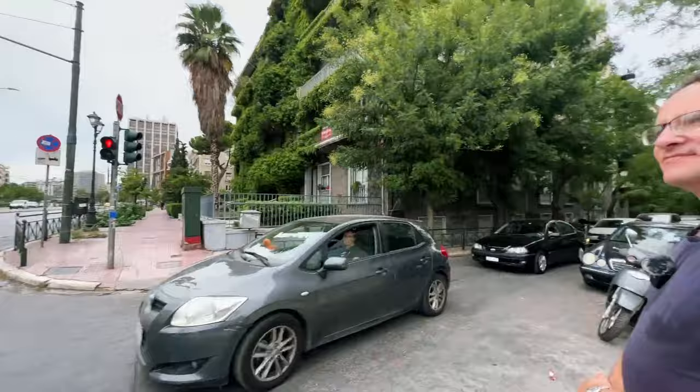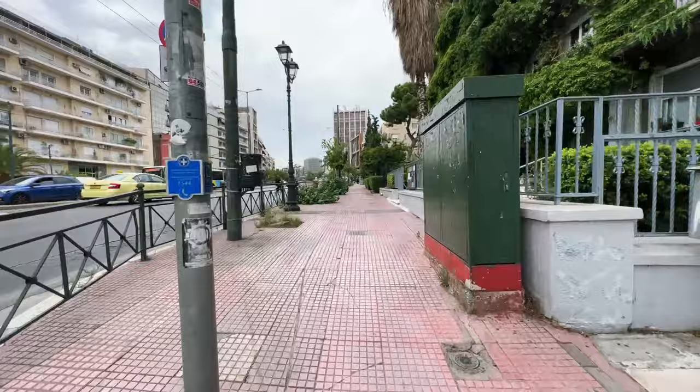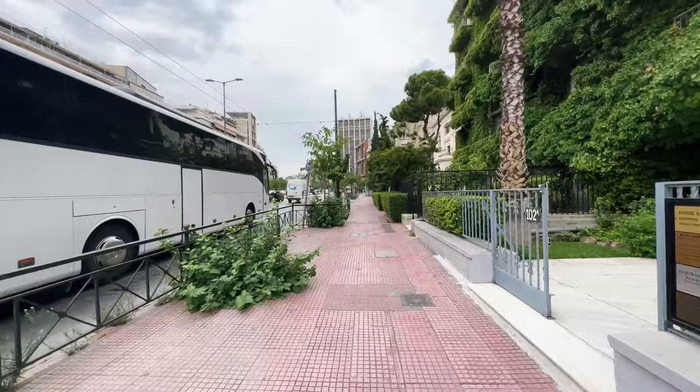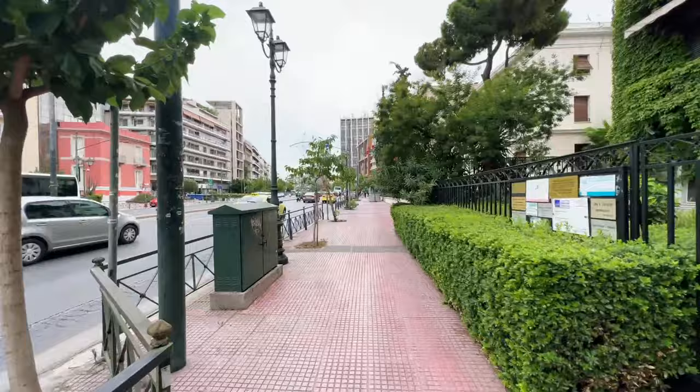Do you find that tourists come here, or is this something that's a little bit off the beaten path for tourism? I think it's totally off the beaten path because there's nothing touristy here. Most tourists would stop at Nikis, perhaps go up and then back to old central Athens. Over here it's mostly embassies, offices, residential, this sort of thing. There's no normal highlights, so to speak. But for me, these modernist buildings that we just saw are part of the highlights and should be seen, especially for those who are enthusiastic about this style of architecture.